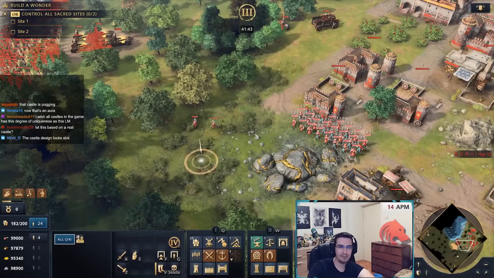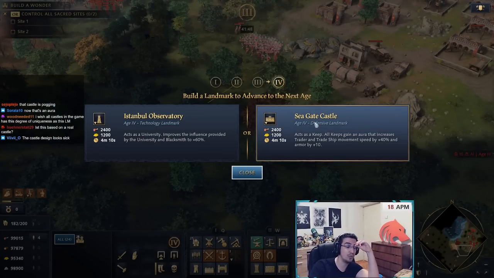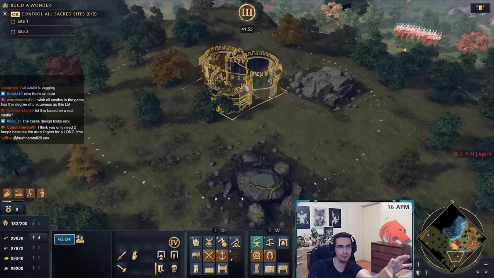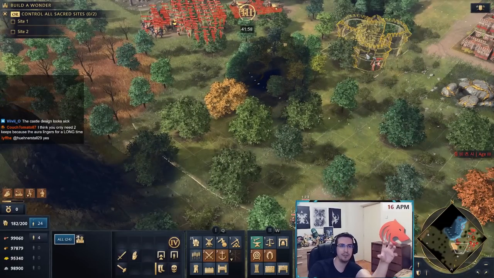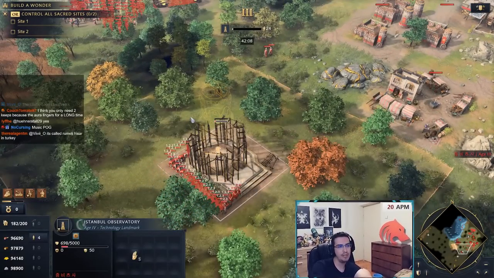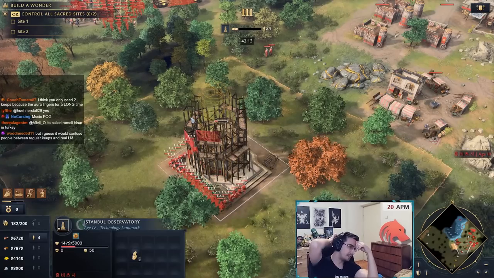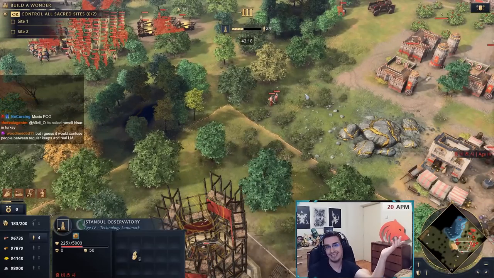Overall, I feel like both of these landmarks are kind of meh. Not great, but majority of the time, unless you're dying or you want to secure a position in one-on-ones, sometimes you make a keep here to secure gold and stone. You're not really going to be using this in one-on-one for trading necessarily. You're going to be using it as a point of defense on the map. Obviously, this is great in team games if you're trading. But most of the time, people go for Istanbul Observatory, because not only does it increase the production speed of all blacksmiths, but it's an instant university. Universities cost 450 wood, so you get that for free.